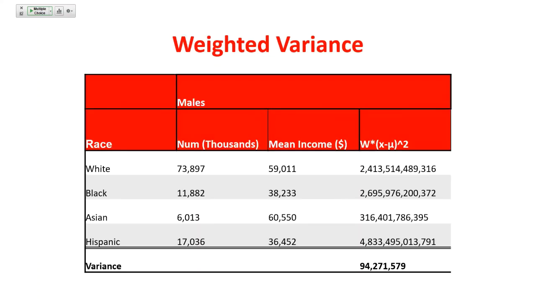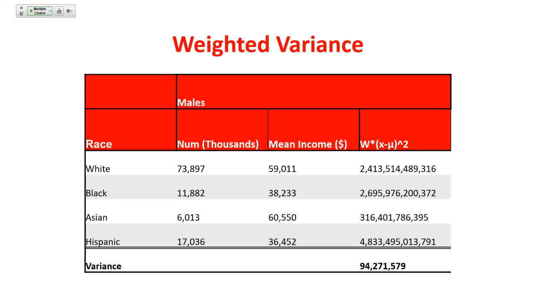So I'll show you an example. If we use just the male data to find the variance in male income across these groups, I would take that income for this group, subtract my mean, which was 53,000 or something like that, square that value, and then multiply it by 73,000. Write that number down. That's the deviation squared times the weight. Now you can see when I'm dealing with income, these numbers become very large pretty quickly, right? So this is kind of a pain. I don't give you examples like this on the exam with such ridiculous numbers, but this is the process you use.